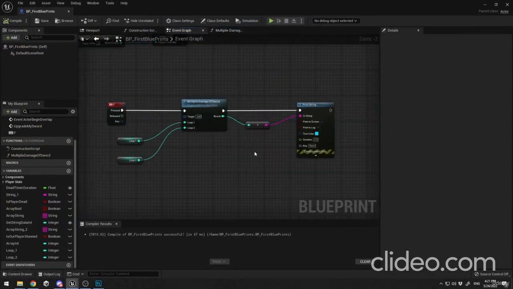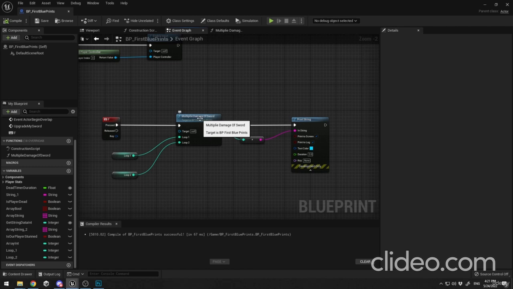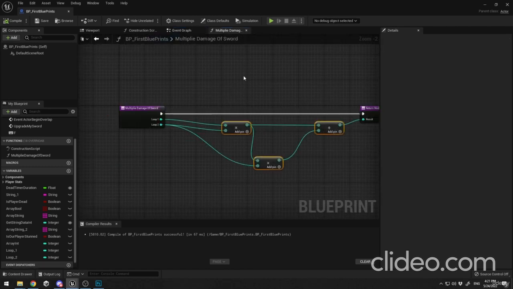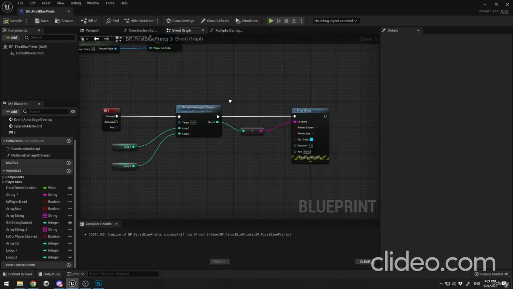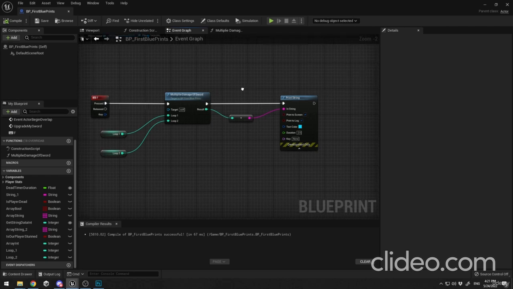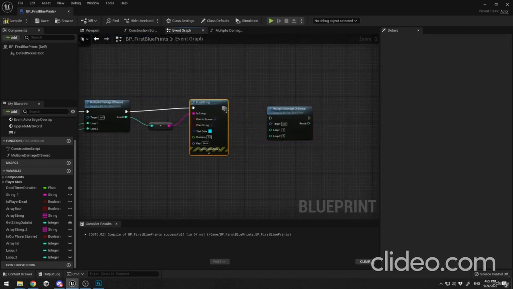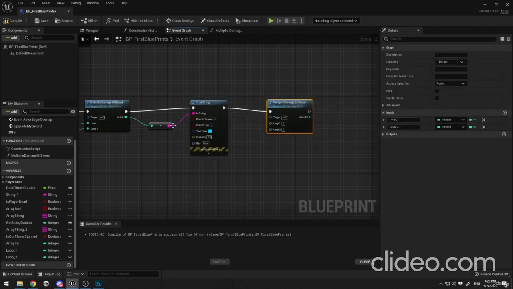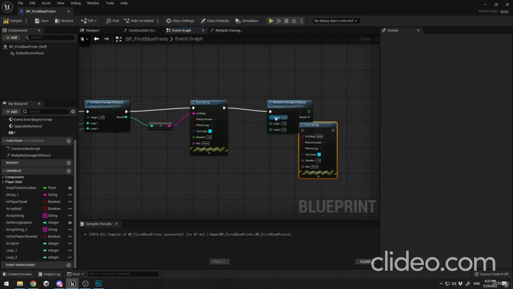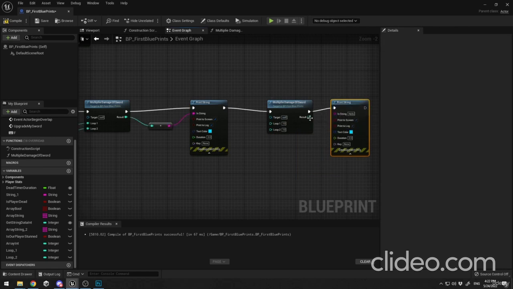So the functions are pretty important, and I strongly advise you to get comfortable with them. You can do a lot of operations in a function, and then you can reuse it many times. Let me copy and paste this function over here, and connect this print string here. Let's say this loop is 10, and let's connect another print string, just like that.